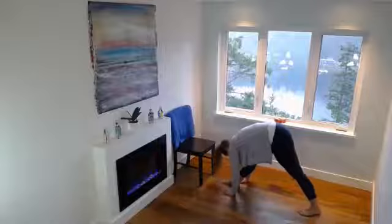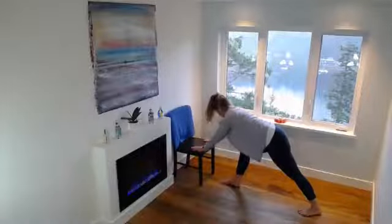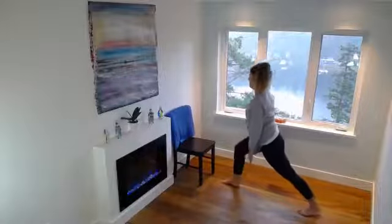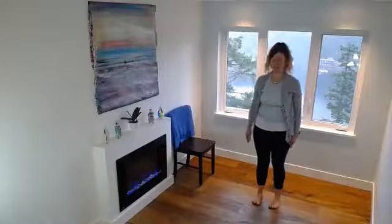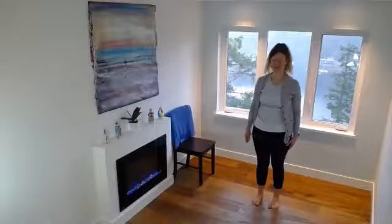When you're ready, gradually coming up, bending that front knee, come halfway up, inhale, exhale, stay. Inhale the rest of the way up. Exhale, Samasthiti, stepping back, finding your even standing pose. Just take a rest and notice how you feel.